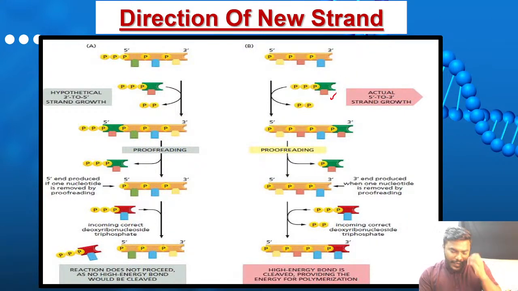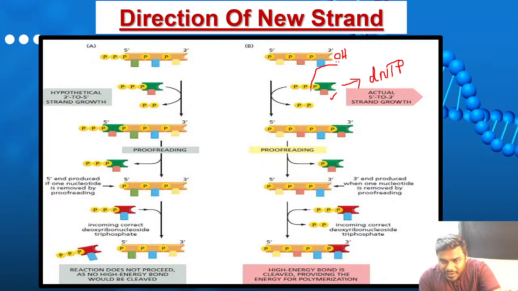Now this is the nucleotide. How many phosphate groups does a nucleotide contain? We already read it very clearly. In case of DNA, every nucleotide comes with 3 phosphates. We can call it a triphosphate. So how many phosphates are there? 3 phosphates are there. Friends, pay attention. Here what group is there? OH group is there. Now what is happening? This oxygen nucleophilically comes and cuts here. My friends, whenever it cuts, what's happening now? The 2 phosphates are getting released. This is what exactly we will be calling PPi, which will be released. Now you try to understand.